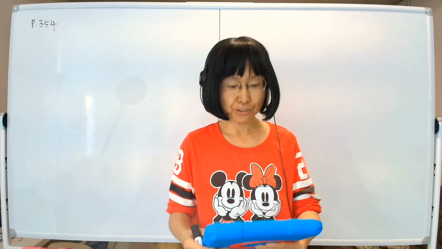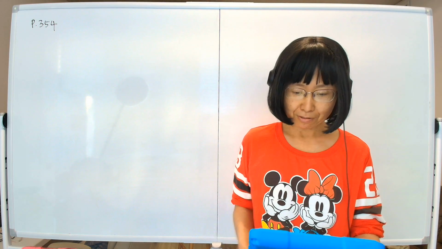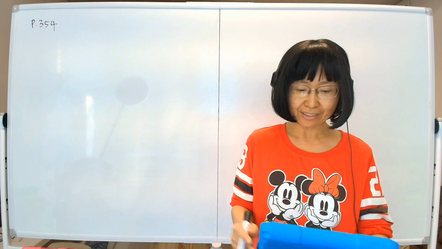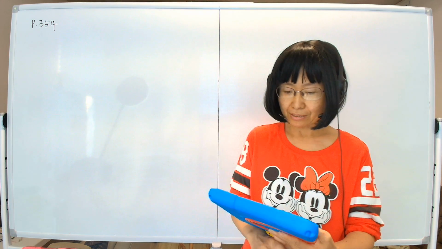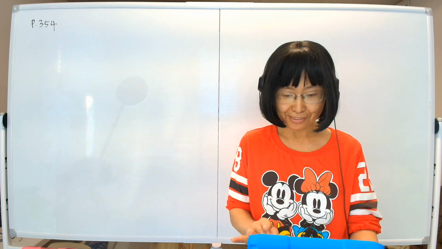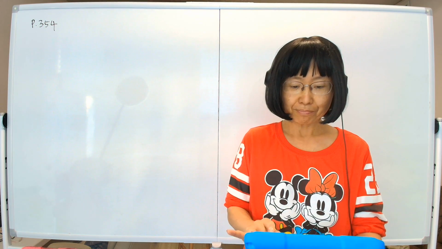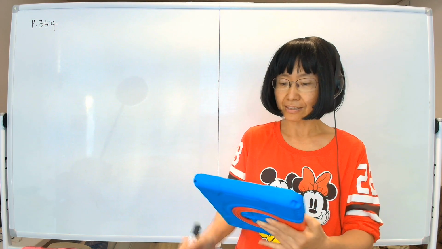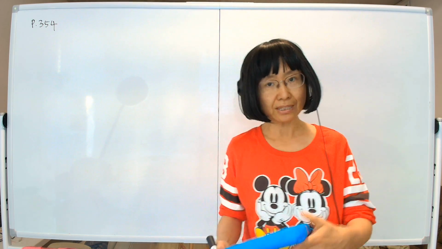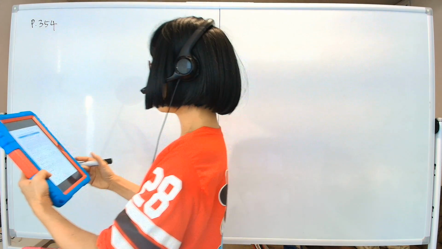Section 4.2, Linear Approximations and Differentials. Now, the book seems to have forgotten that we already did this back in section 3.4. But being that they have it listed again, I will go ahead and have us go over it again. That is the linear approximation, which is the tangent line at any given point of a function f.